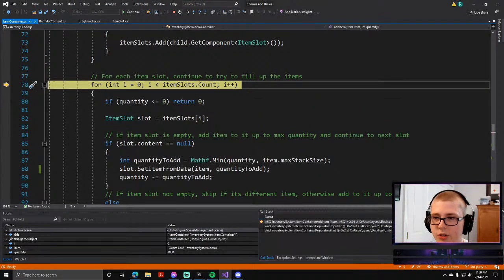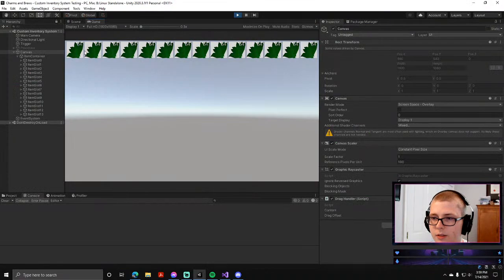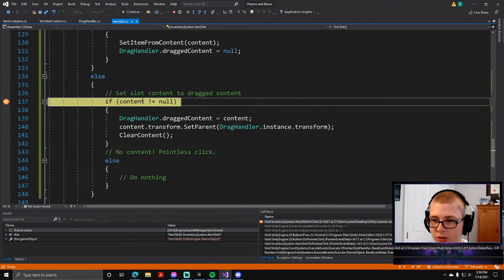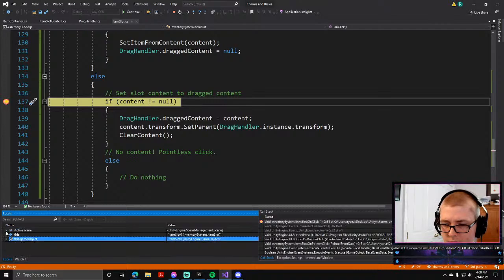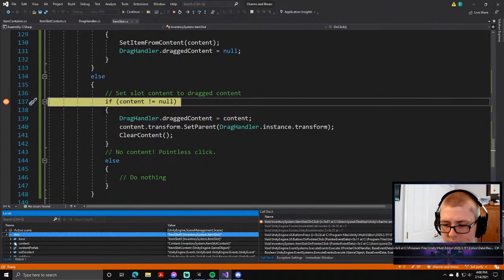Oh shit, that should no longer be there. Yeah, that's fine. Okay, so when I click, it goes to the debugger. So yeah, I was correct. It gets here. And so, all right, let's see. Okay.